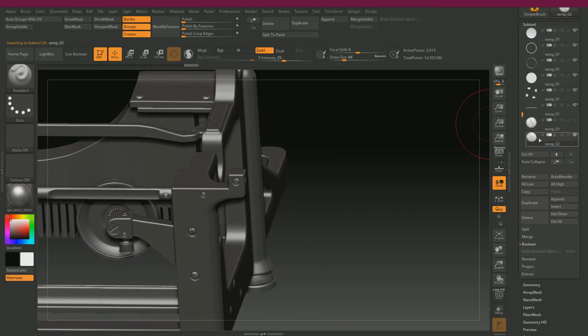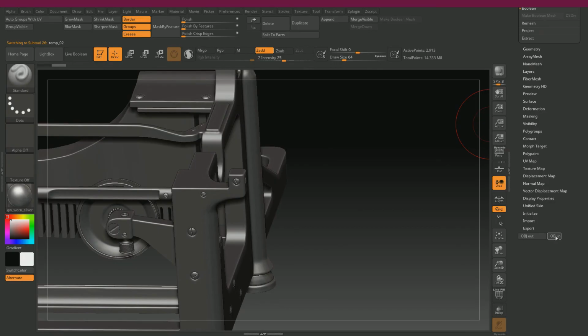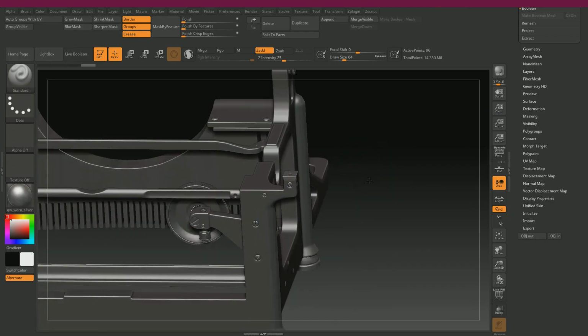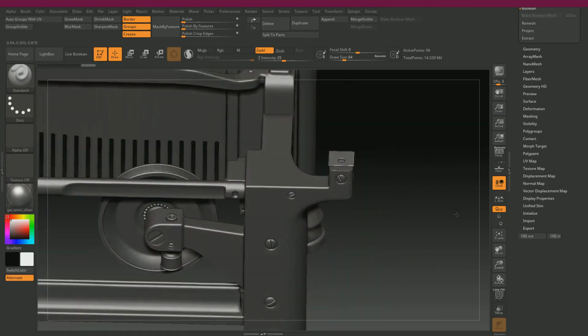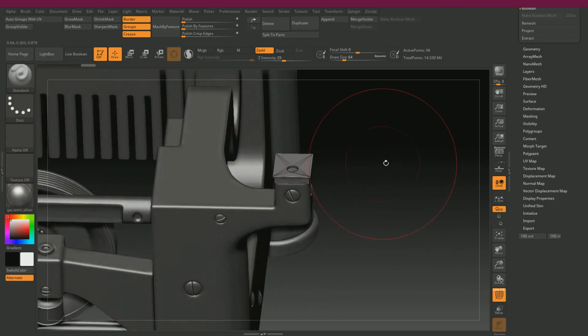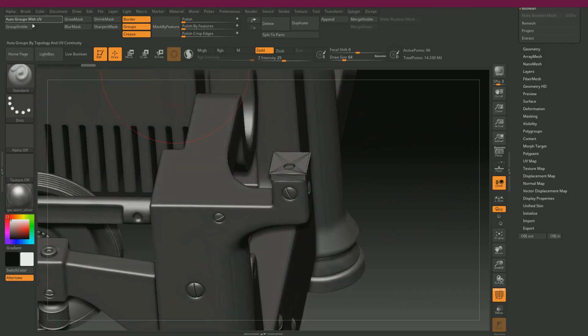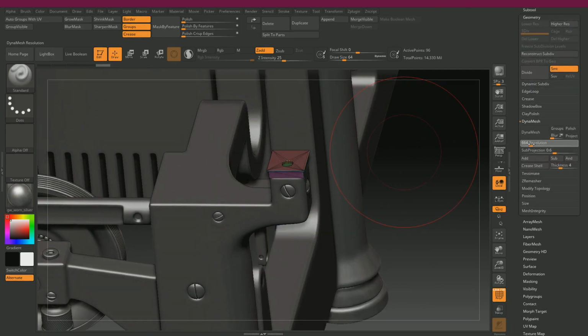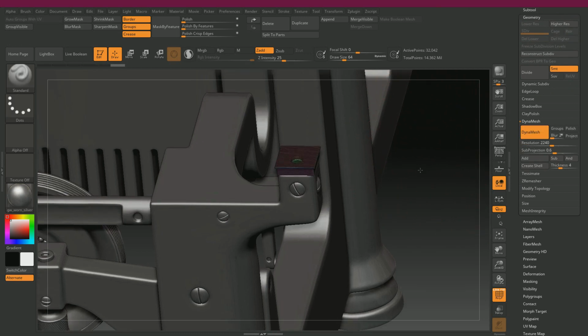Let's see if this works. I'm going to duplicate this one and hit OBJ in. And yep, so for some reason it worked this time. I guess just to be safe, just append it every time because it works, while the other one is like, there's a chance that it just might not be successful. So with this guy, auto groups, and same as before, we can just Dynamesh. Probably have to crank it up closer to something past 2K.